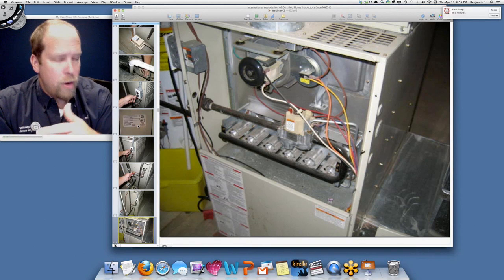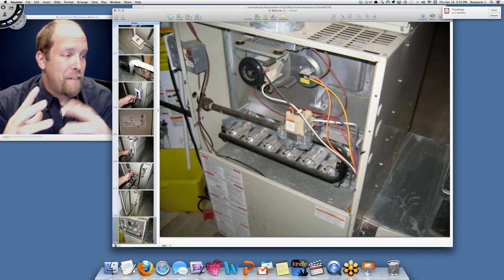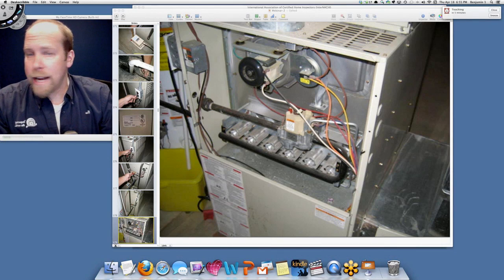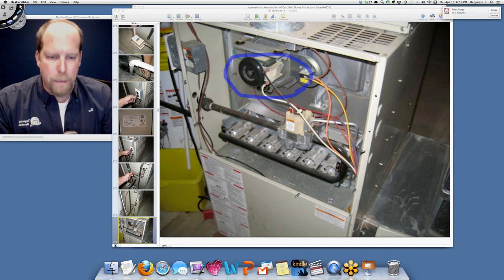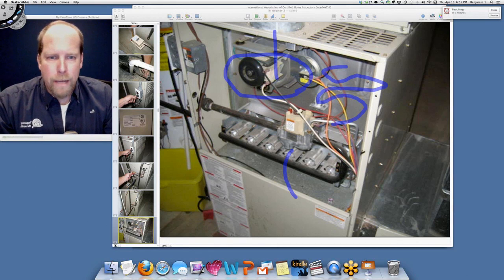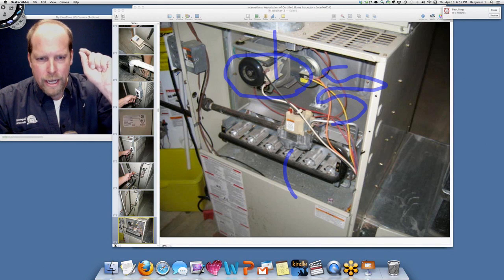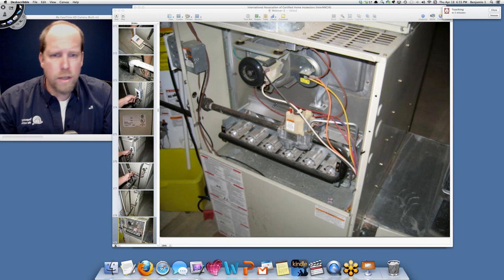Is it low? Well, low efficiency has natural draft. It doesn't have a fan on the draft. And you can see right here that it has a fan that induces a draft. So combustion air comes into the burners, goes through the heat exchanger, and then is pulled out and pushed through the exhaust pipe. And remember, we saw that little bit of galvanic corrosion on that exhaust pipe chimney at the top. So it's mid-efficiency.